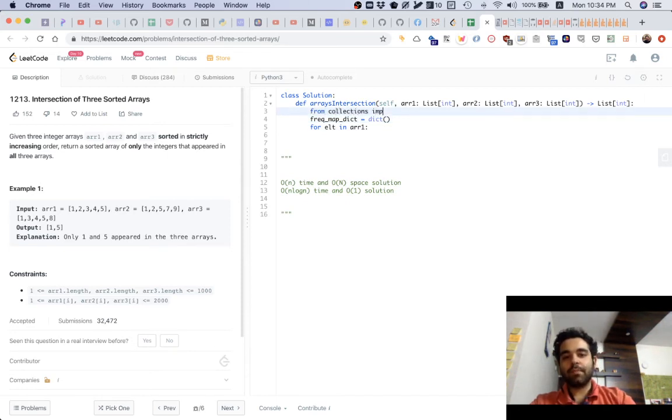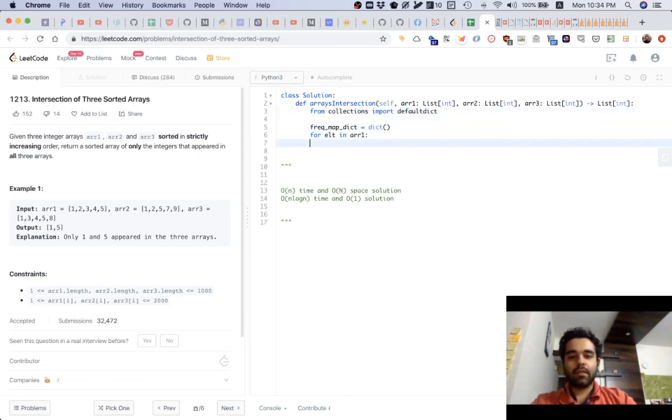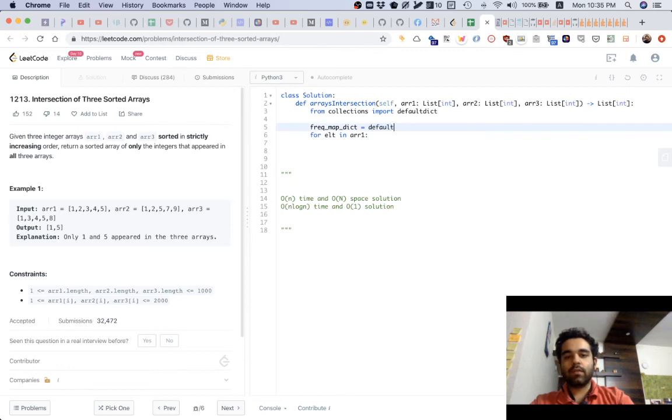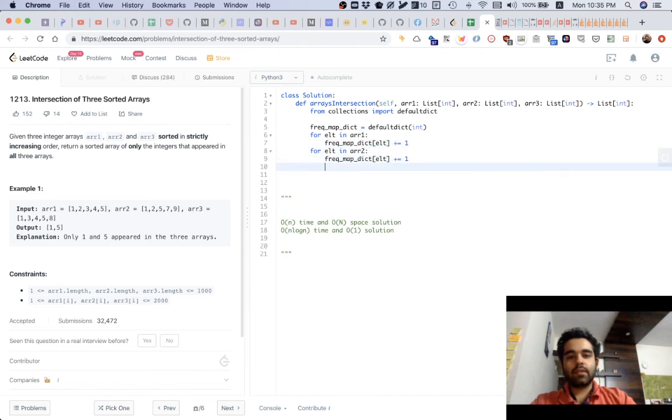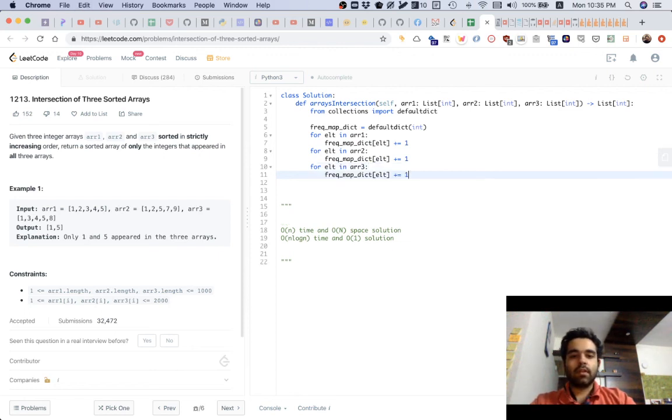Import defaultdict, default dict int, elt plus equals 1 for elt in R2, plus equals 1 for elt in R3, plus equals 1.